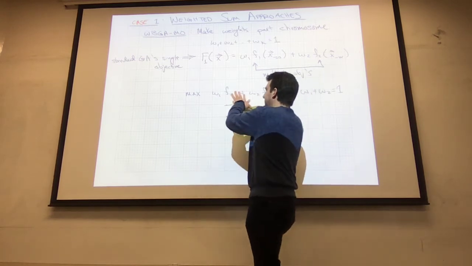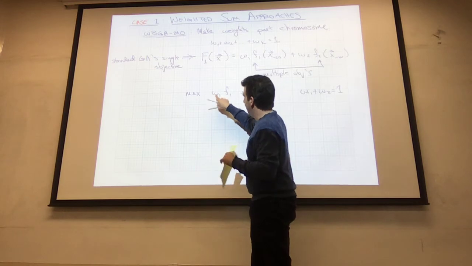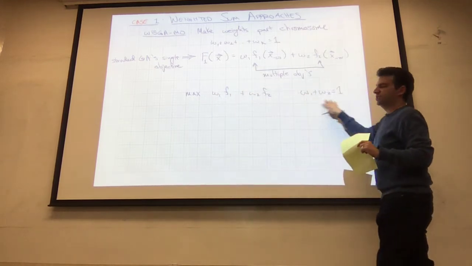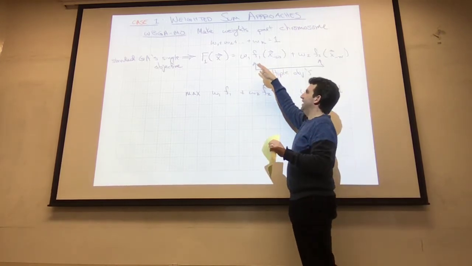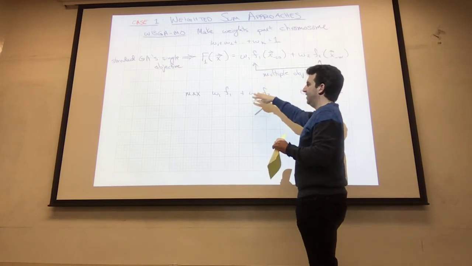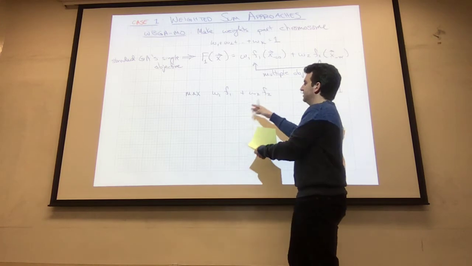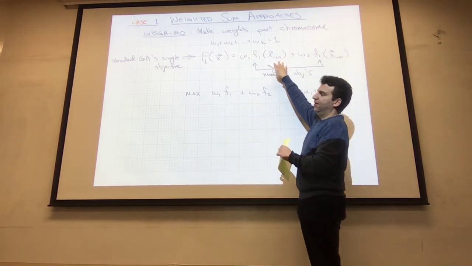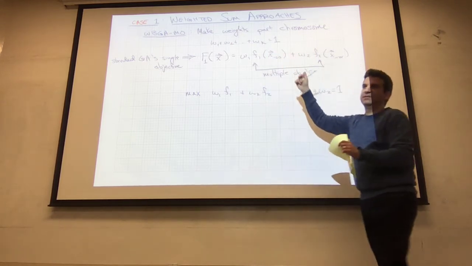They might be the exact same function, in which case this will just find a single point. But if they're different functions, then sweeping across all of the combinations of W1 and W2 that satisfy this constraint is going to find that. And so it doesn't matter whether they're in agreement or not. This will find the Pareto efficient set. It may be a boring Pareto efficient set, but this will find it under the assumption that F1 and F2 are convex. And that's going to be one of the downsides of this approach, that it doesn't work well when F1 and F2 are not convex.